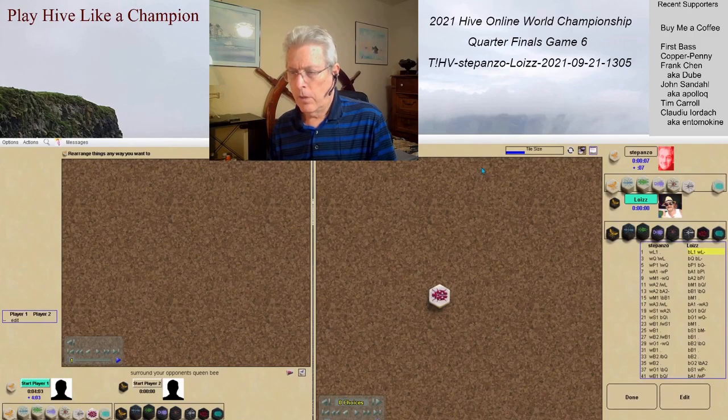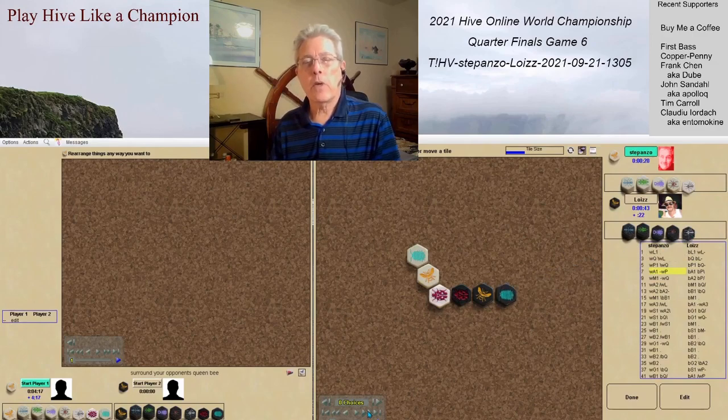Stepanzo opens with a ladybug, followed by a ladybug for Loizz. Both players play their queens, and both players play their pillbugs. And what I'm going to do in these game replays is show you the shoe designation. That's the standard Hive opening encyclopedia designation. And here it is.